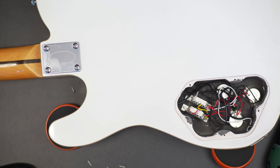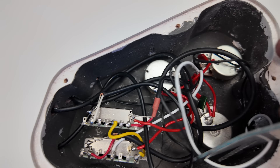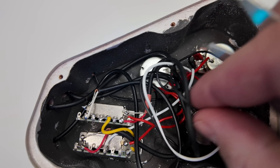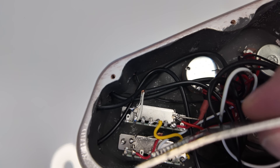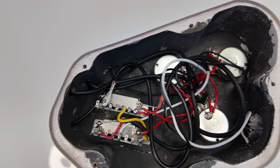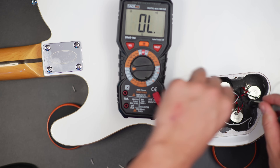Wow, okay — I forgot that there were two switches inside. So we have three large pots that are branded with something I don't know what. We've got a pretty standard but acceptable capacitor, and another one over there, but they're different colors and I'm assuming they're different values because they do different things — different amounts to the tone. There's our volume, and then this is our switch for the dual switches. Alan Entwistle is a bit of a mad scientist. I wonder if the cavity is conductive inside — let's have a look. Not beeping — so just painted black, for reasons.